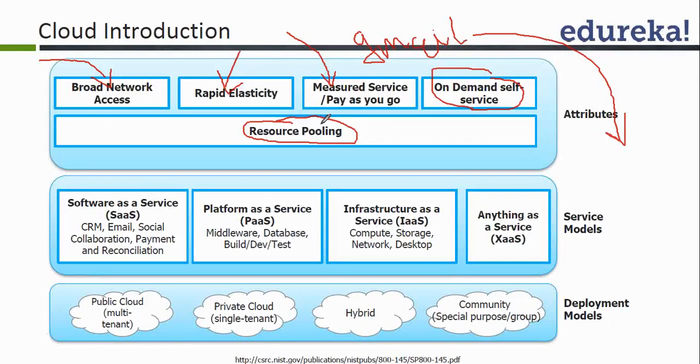Now I'm sure everybody would have a question. Is that web application a cloud computing? Can I consider this as cloud computing? Now anybody who says I am on a cloud, you can always ask him, okay, are you available over the internet? Yes. Do you provide rapid elasticity, or are you scalable? Yeah, I can scale to 10 users, 15 users, not more than that. So boss, you need to think on that. Are you available on demand? So when I need your service, would I be able to get it? Can I do self-service? Can I do the tenant part and all that? Are you doing the measured service, pay-as-you-go model or not?